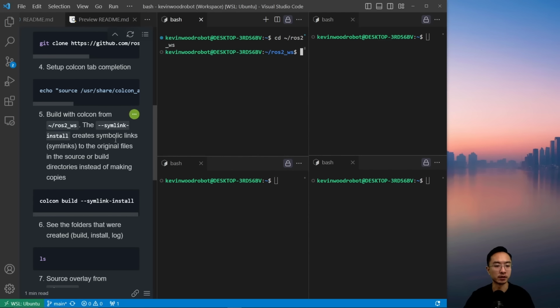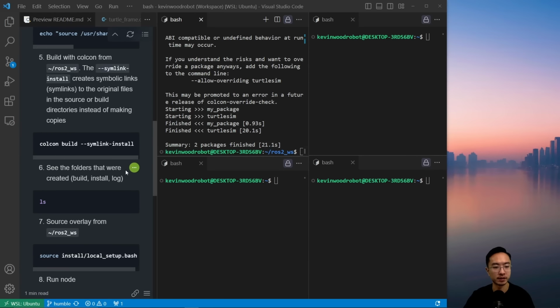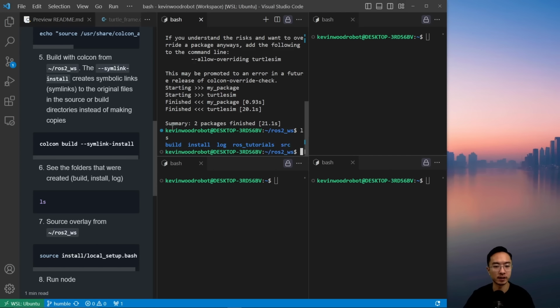So here we're going to do the build step. We're going to run colcon build --symlink-install. This allows us to install, and the symlink prevents copying the files and just makes a symlink to your files. Okay, so let's go ahead and build our package. We do colcon build and then --sym. I just hit tab and the autocomplete is working. So this will go ahead and build it. The build took 21 seconds, and after it's done building, we do ls and we can see the contents of this folder. You can see that we have a build, install, and log folder.